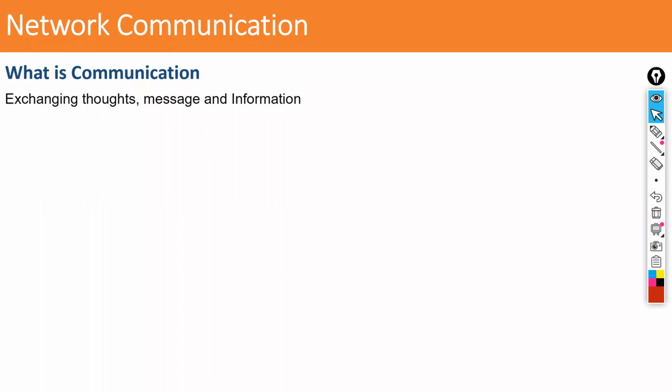Now communication is also happening between you and me. What type of communication is this? What are we exchanging now? Information, right? I know about the collaboration, and that information I'm exchanging with you, not thoughts. Any information, any message, or any thought you are exchanging, we call communication. So in networking, we have three types of communication: voice, video, and data.